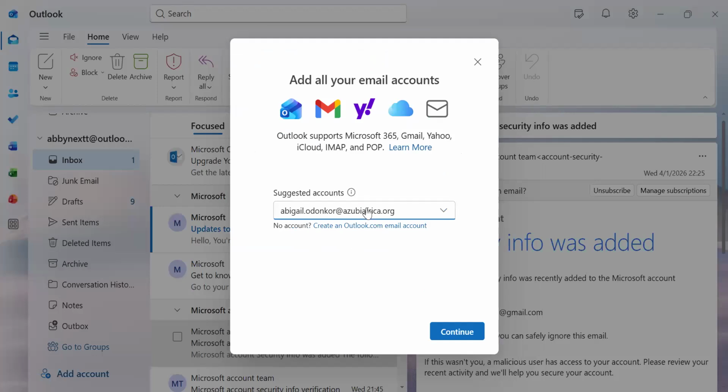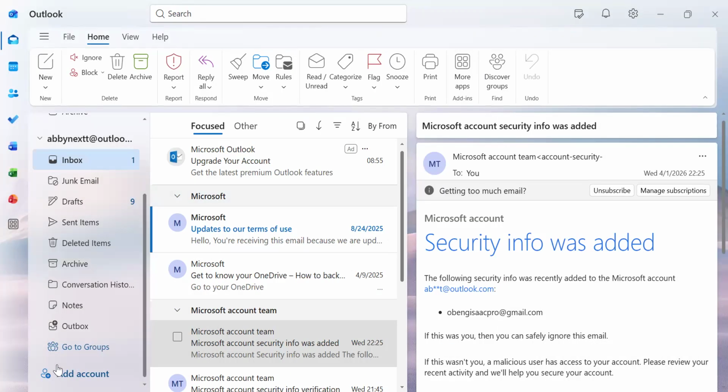So if I had another account here, I can come here, or if I don't even have an account at all, I can go to create an outlook.com email account. And once I create it, I don't want to go through that process. Once I create it, it will come below the Abinest and so on and so forth.